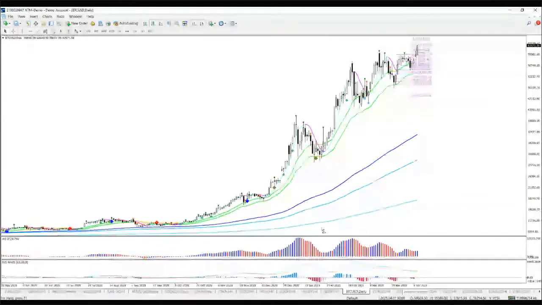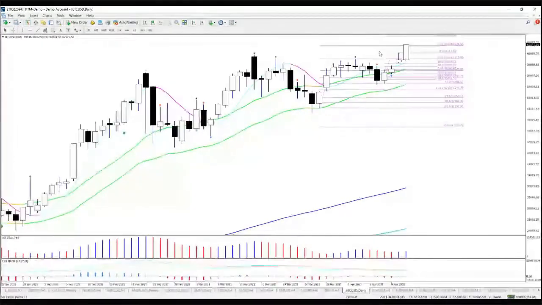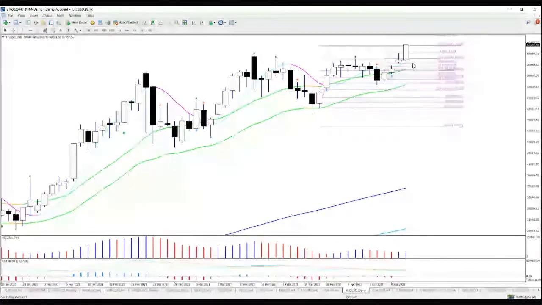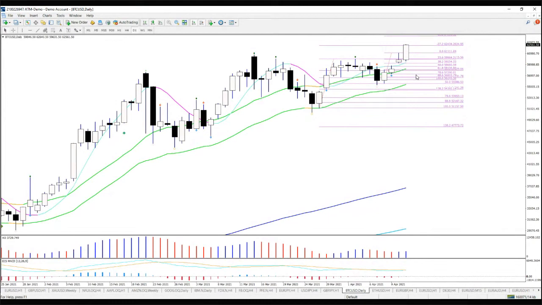because ultimately now the 60K level is being broken. Of course, today's daily candle will be important. If it's a big sell-off at the end of the day and the close is not near the high, that would not look good to me. I still think that in that case, price will just make a correction back to 58 and then bounce at 58 or maybe 56 and go up again.